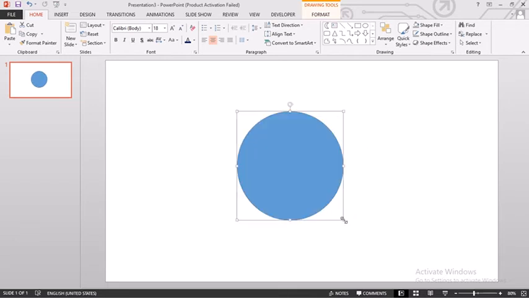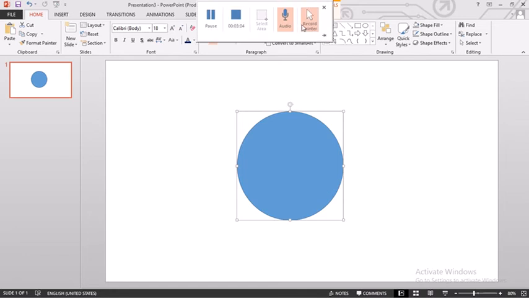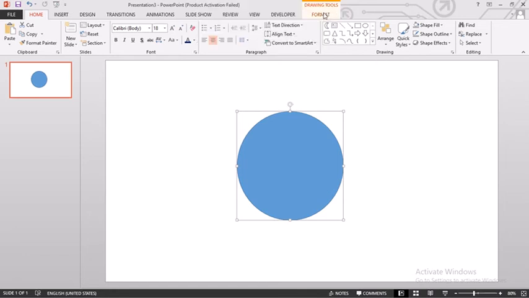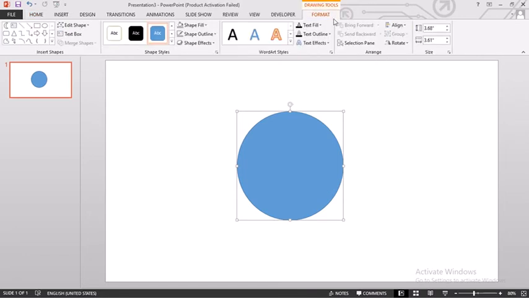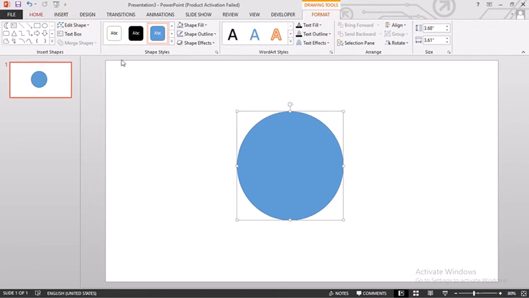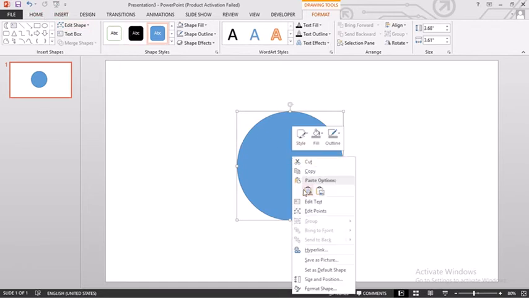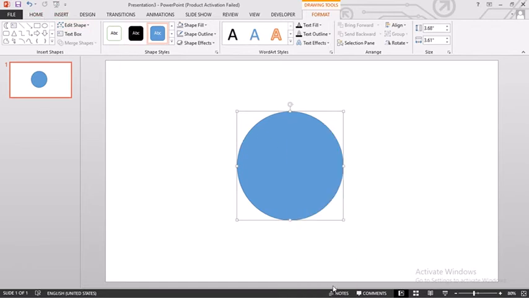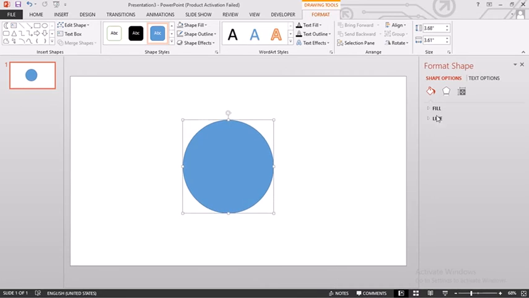Okay, we can now work on it nicely. We change the color. Format the shape. We fill it with a good gradient.